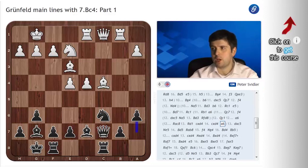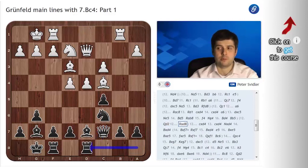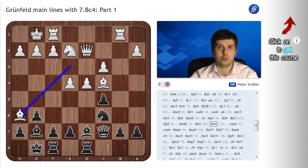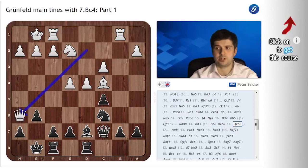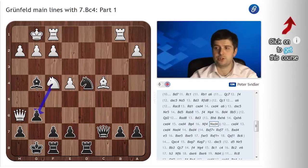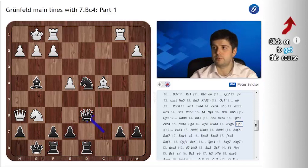So that's Qc1. Another queen move is Qd2, to which you should just reply Rd8. The main and correct move for white here is Bd3, but this transposes to the 12th move Bd3 and will therefore be the subject of video number 2. It's just important to know that if white could place Bh6, which would make a lot of sense positionally, he runs afoul of some tactics: take, take, cxd4, cxd4 — now very strong is Bg4, creating a huge threat of Nxd4. And if Nf4, Nxd4 anyway, and it transpires that after Nxg6, black has the tremendously strong resource Qd6, and white loses material. So Bh6 is impossible, and therefore Bd3 transposing to something else is the main move after Qd2.